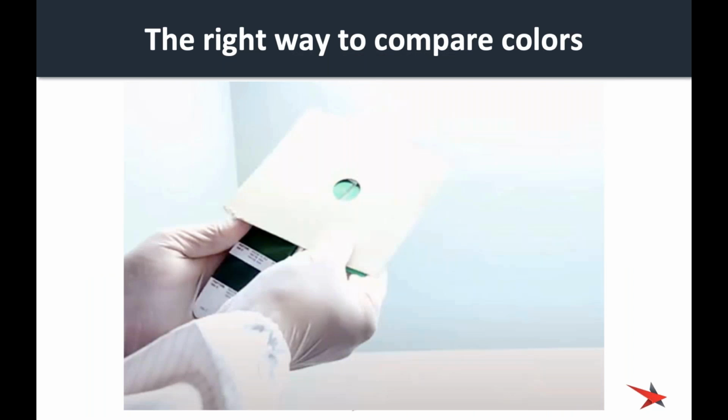The right way to compare colors. Neutral colored frames may be placed around a sample to separate it from adjacent colors. And we can also do that on physical parts when necessary. We sometimes mask off physical parts when necessary. We also use spectrophotometers. If we don't have a comparison color, we gauge it off of the reading from the machine.